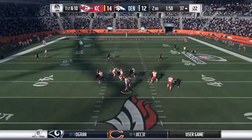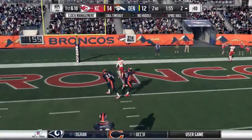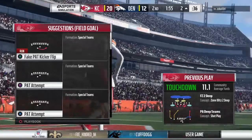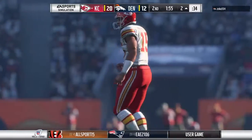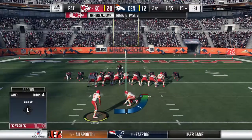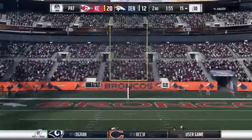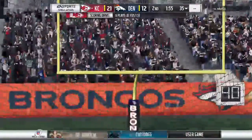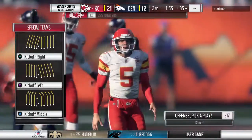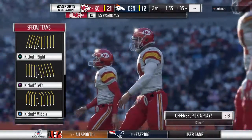They go play fake. Mahomes. And going deep for Hill. And all the way in for a Kansas City touchdown. Tyreek Hill, 37 yards. And the Chiefs add on to their lead. And a deep touchdown pass there. Every quarterback's dream, and let's face it, it's our dream too, isn't it? Do we not have fun when we see that long pass arcing downfield with a chance for a touchdown? What a tremendous throw.